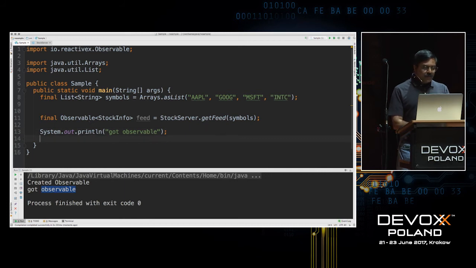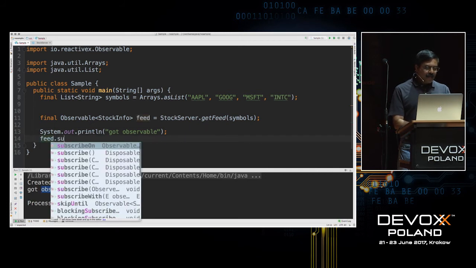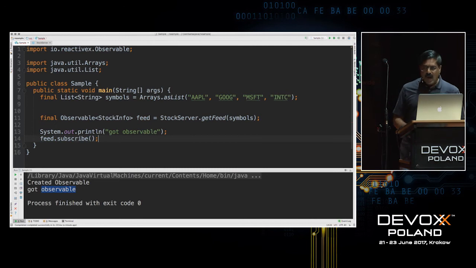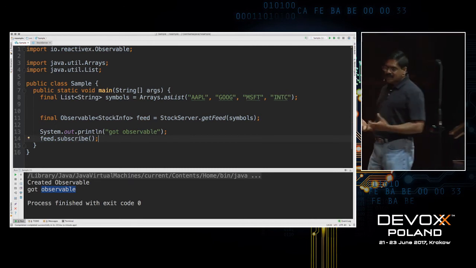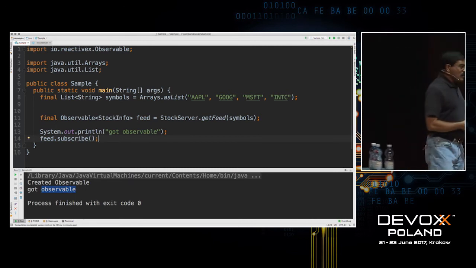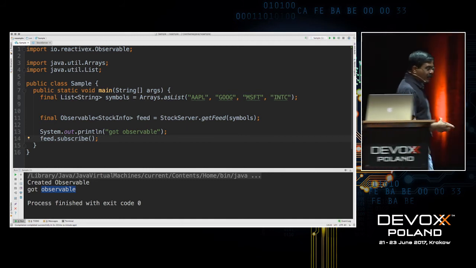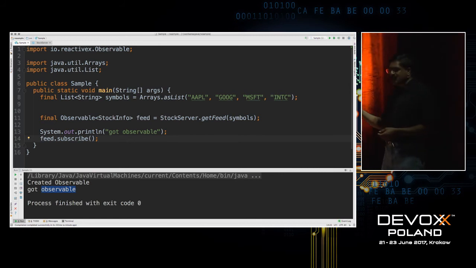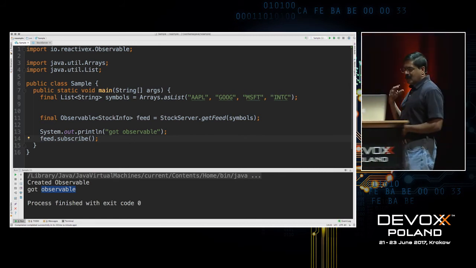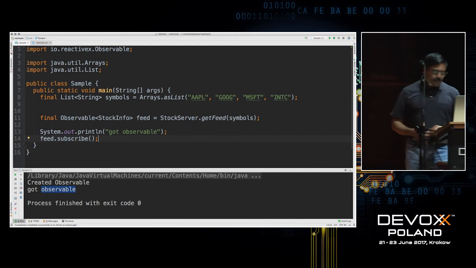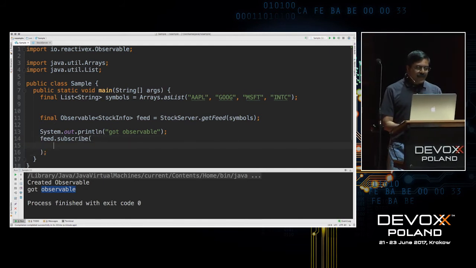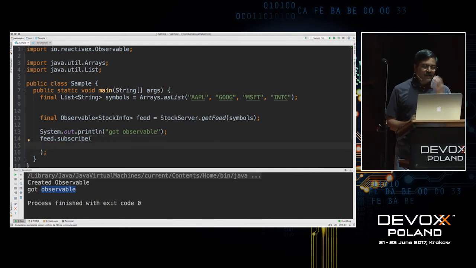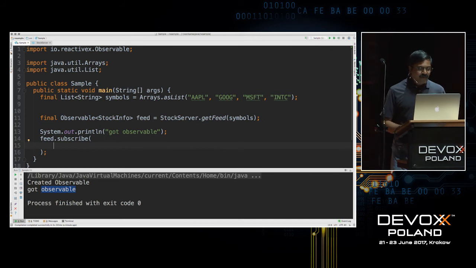Well, what I'm going to do now is go to the feed and say subscribe, and now I am subscribing to the data that's going to come from it. Remember from our discussion a few minutes ago, an observable has 3 different channels. It's got the data channel, the error channel, and the complete channel. Where are those 3 channels? Well, those 3 channels are going to appear here as 3 functions we're going to pass to the subscribe. So the subscribe already has 3 channels you can subscribe to.